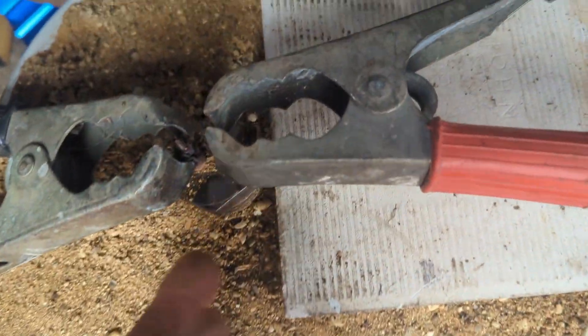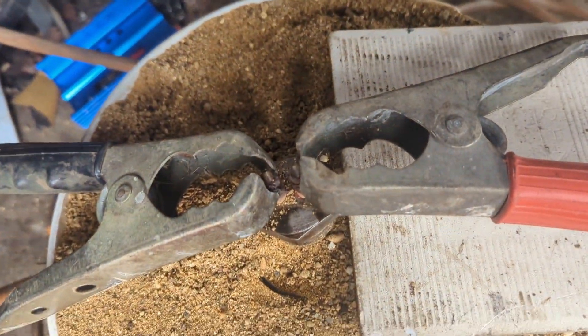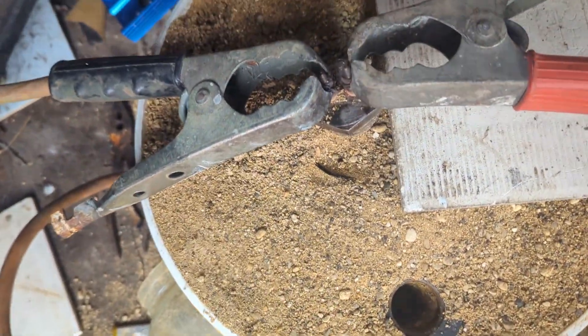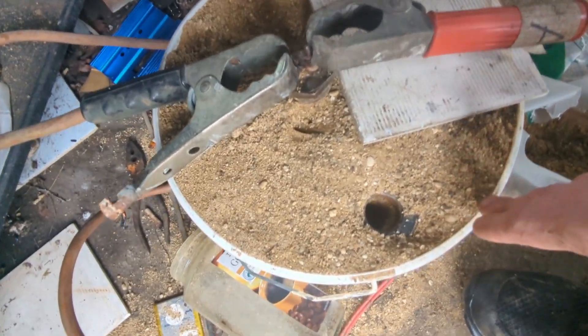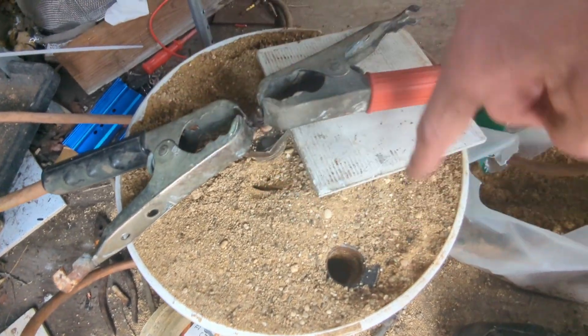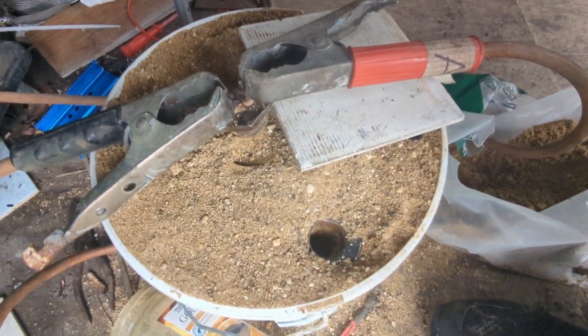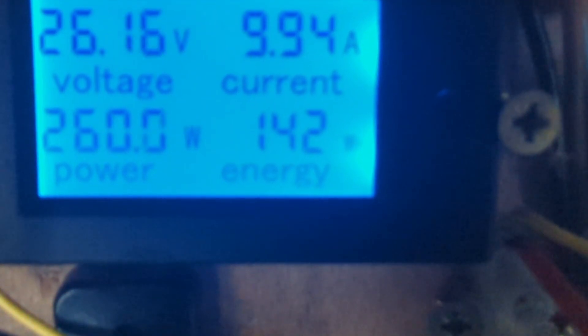If we do get a lot of wind, I'll get this connected up — the 24 volt dump load to the batteries — and what will happen is this should start to get nice and hot. This is obviously kind of an experiment; it's a bucket of sand. But eventually if it works well it would obviously need to get replaced with a metal bucket, and then there's nothing to stop putting a copper coil inside.